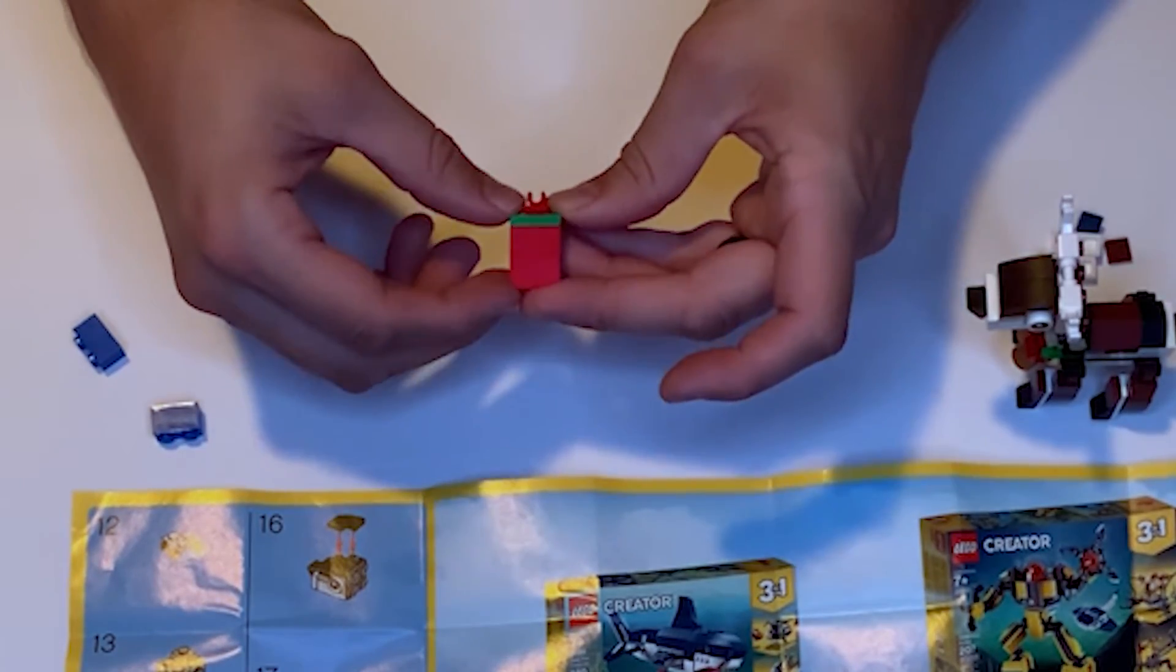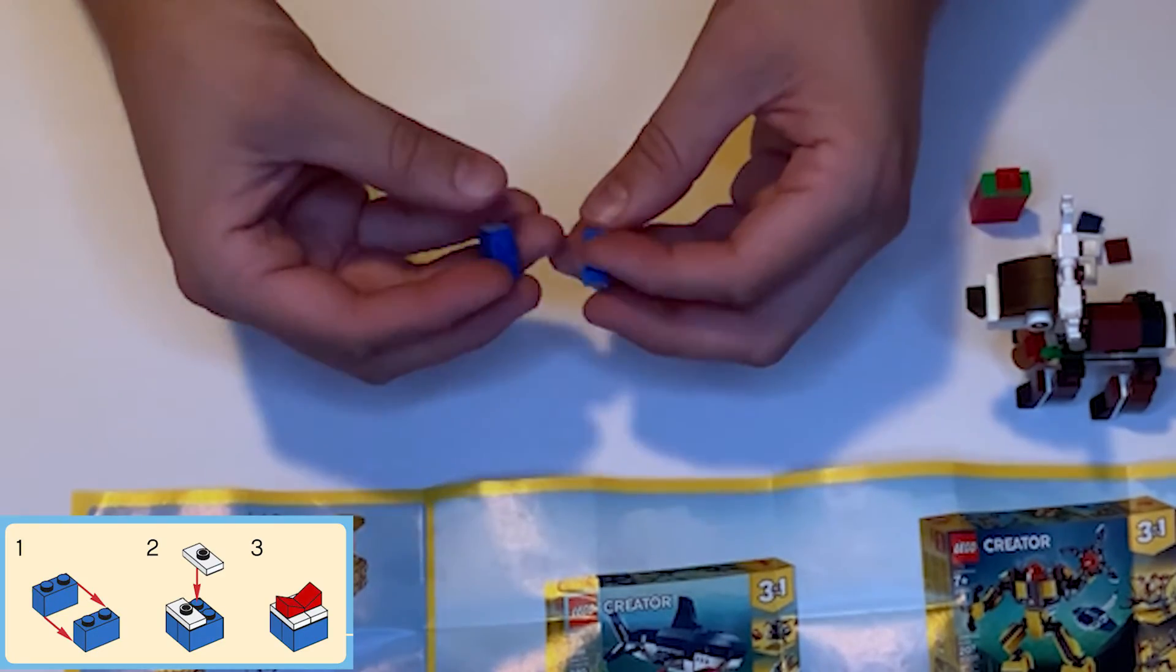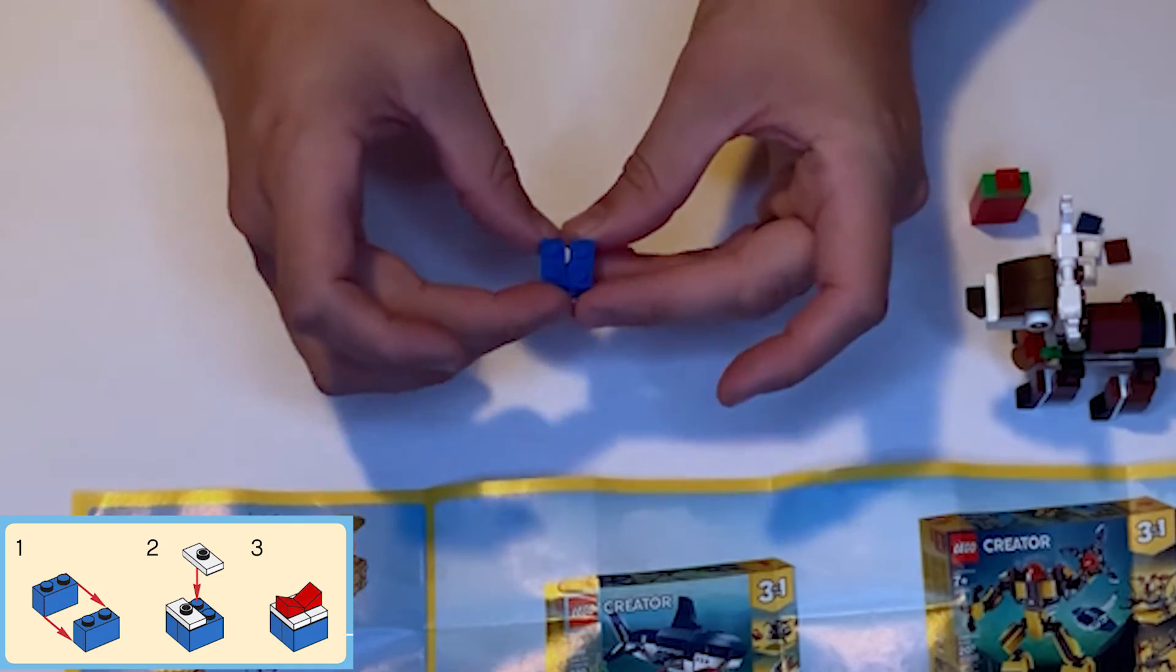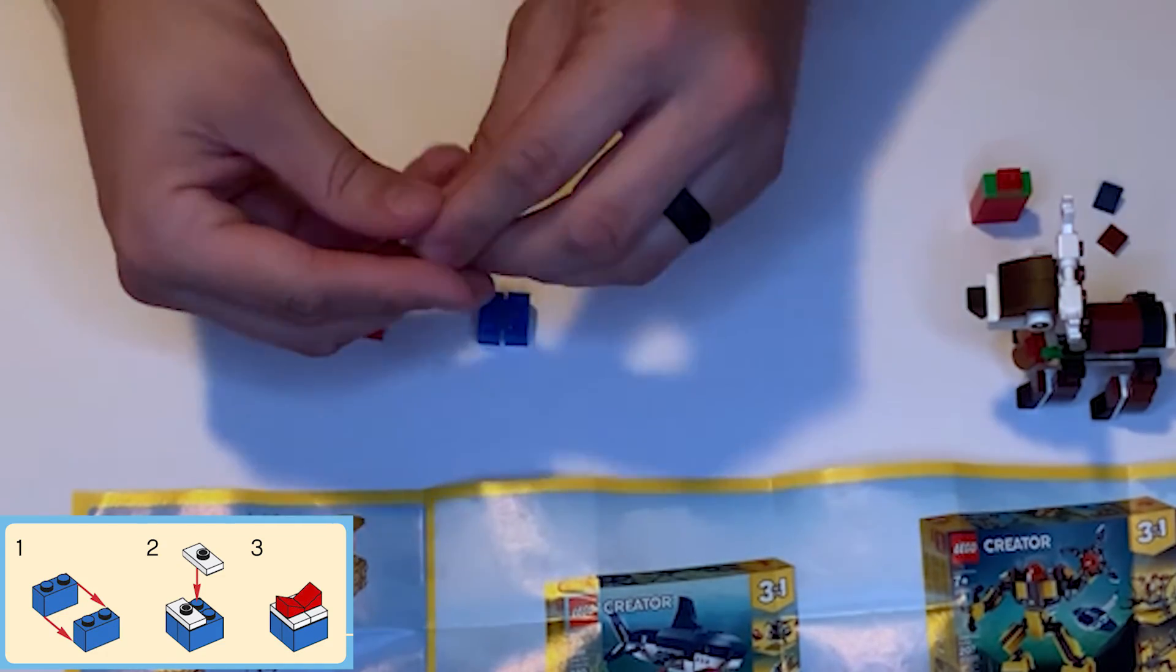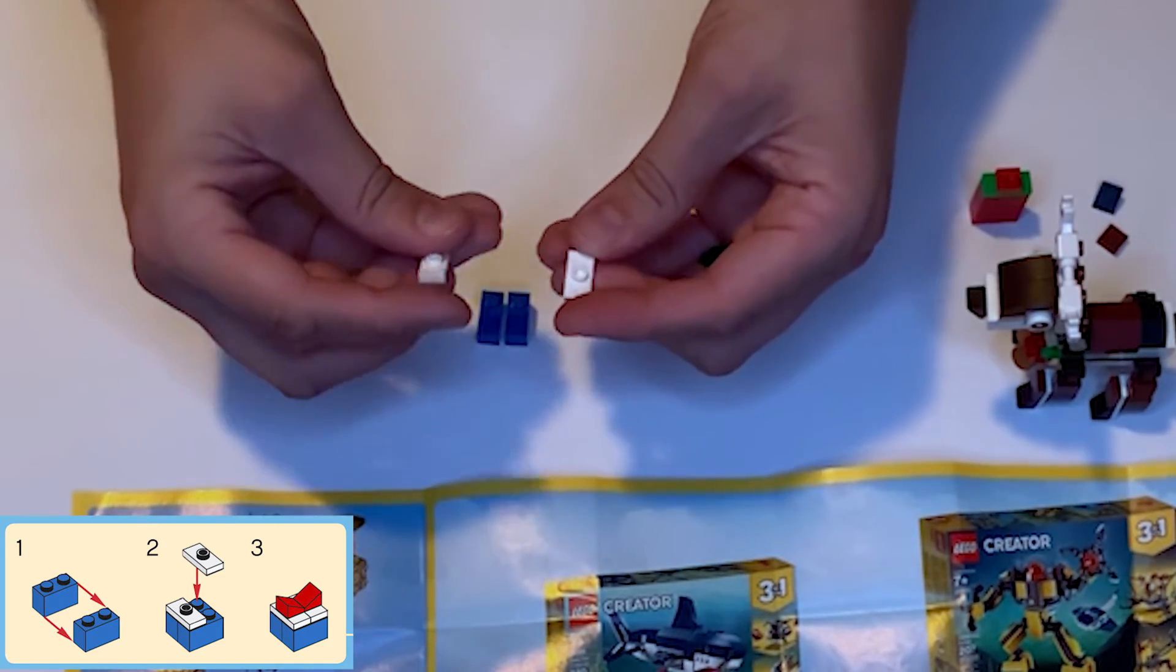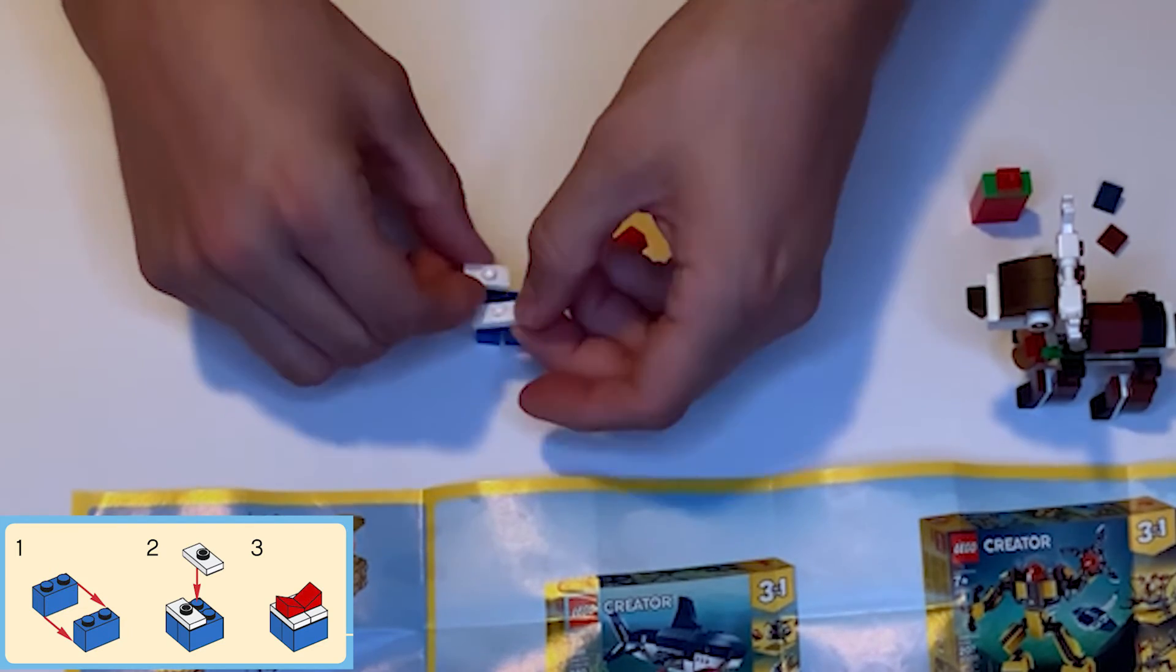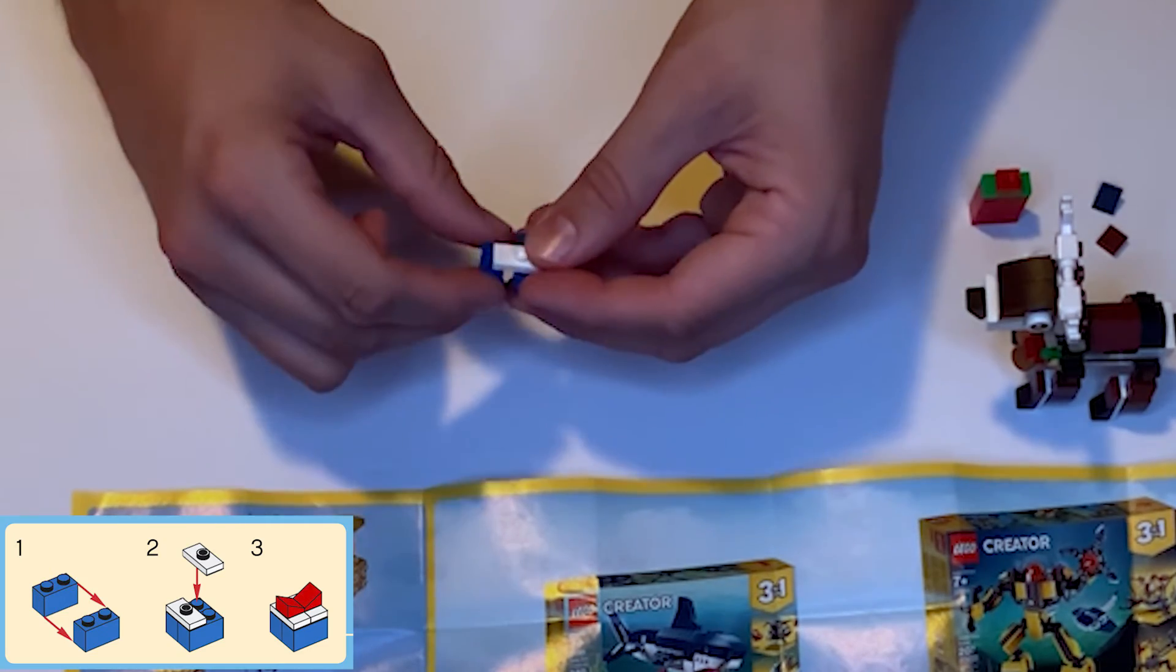Let's make the blue piece, a little blue present. We're going to take two of these 1x2 blocks, put them side by side, and then we're going to take two of these white 1x2 flats with centered studs and we're going to put them perpendicular to the blue blocks so they hold the blue blocks together.